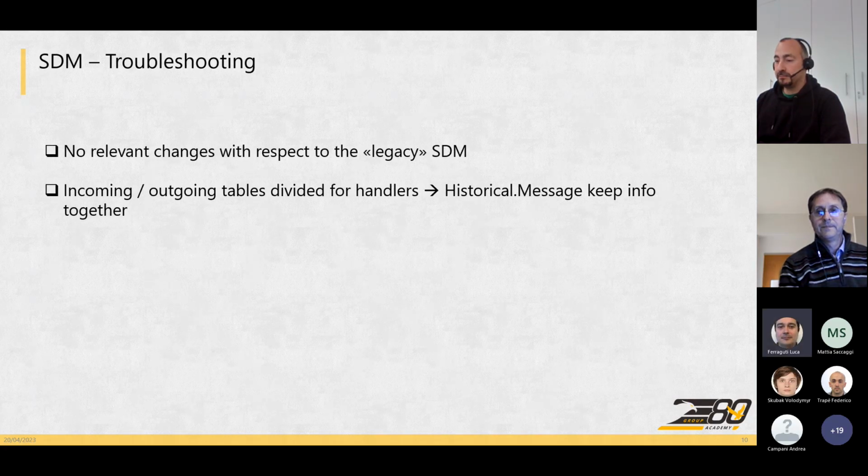But sorry, Tommaso, if I remember correctly, these messages go into the historical message after a certain time, so they stay in the local, not historical database, and the historical message is the local table, and they go there immediately when they are processed. It's basically historical message in the local DB.